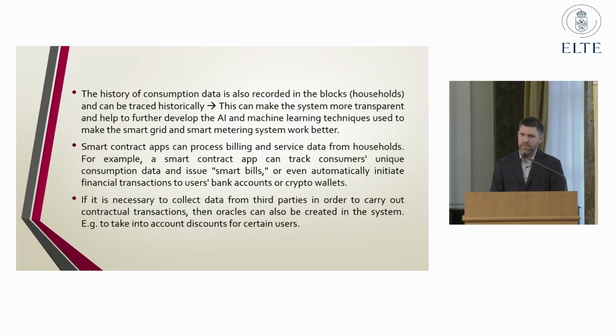We can also design smart contract applications for this kind of network. They can process billing information and service data from households. For example, a smart contract application can track consumers' unique consumption data and issue smart bills, or even automatically initiate a financial transaction, for example, to the user's bank account or even crypto wallets if they want to make their purchases in cryptocurrencies. If it is necessary to collect data from third parties in order to carry out contractual transactions, then oracles can also be created in the system, for example, to take into account discounts for certain users.